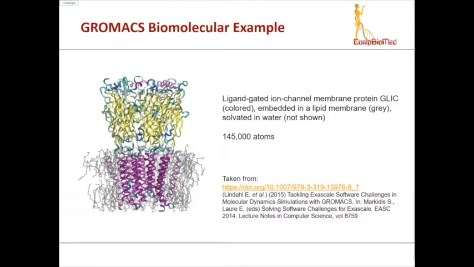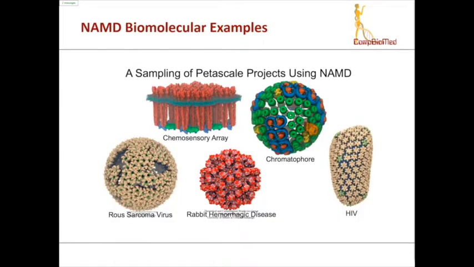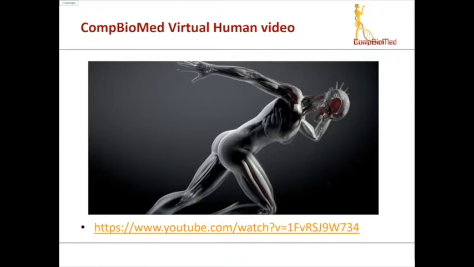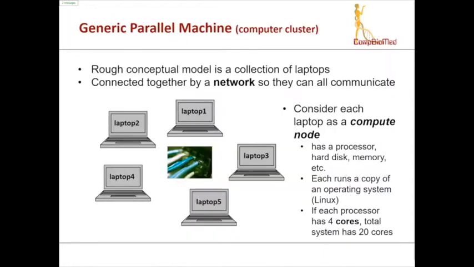Here's the output of a particular simulation of a code called GROMACS. I put these up just as examples. Here's output from another code called NAMD, another good example. And I should press this strongly, this is what we call our IMAX video, which was generated for us by Barcelona Supercomputing Centre with input from all the CompBioMed core partners. And I urge you to visit this. This is now available on YouTube. Anyway, so that's the motivational part.